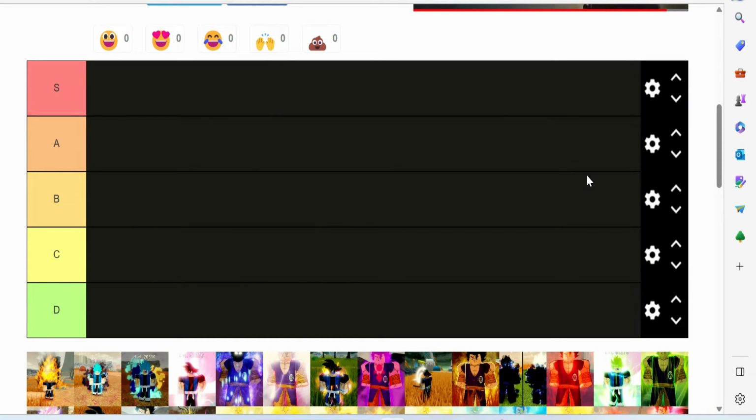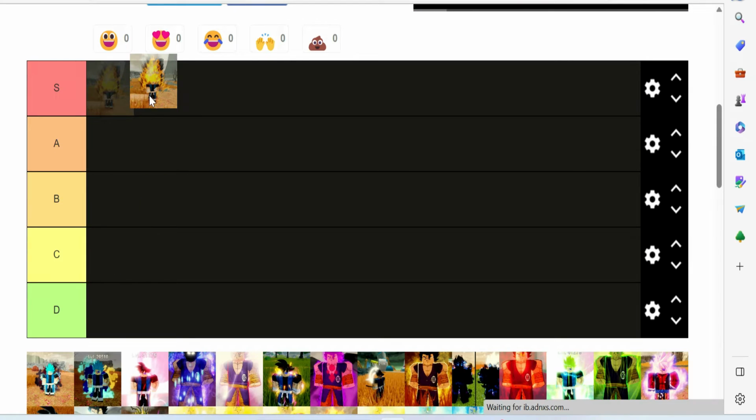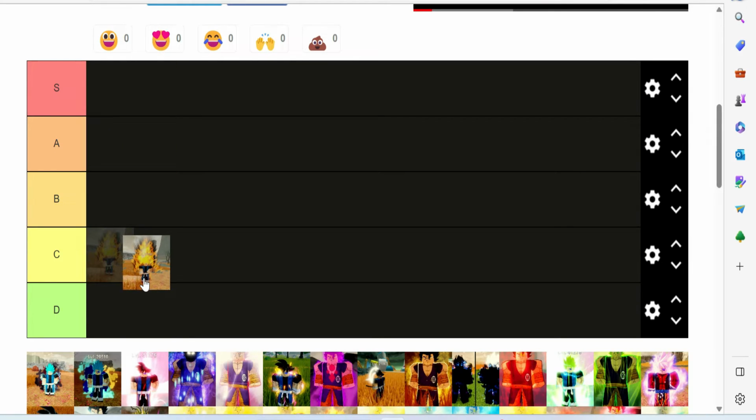Anyways, the first form we have is Corrupted Super Saiyan. Now, this form looks really cool and it's really rare, but that doesn't make it S tier. What that does make it though is not bad. Like if you have it, it's not a bad form. For that reason, I think it's C because it's not good, but it's not bad.